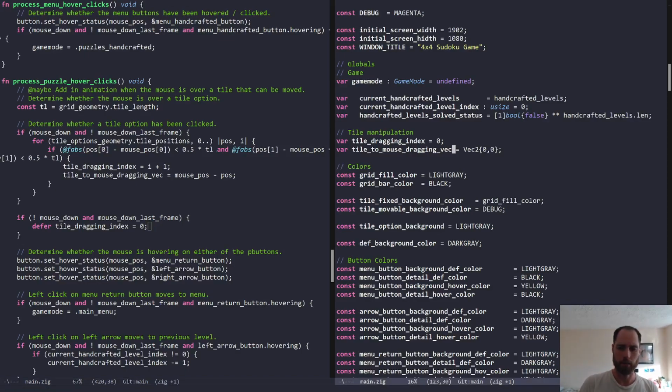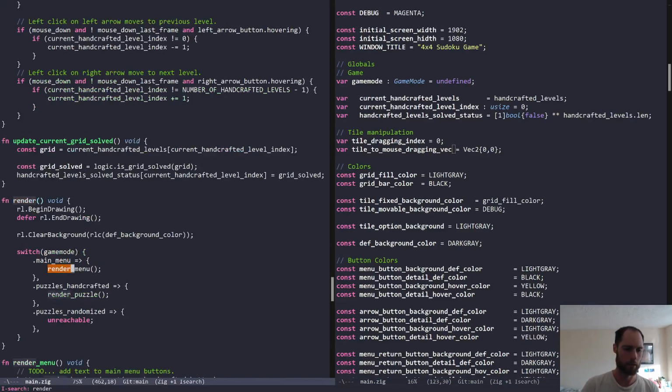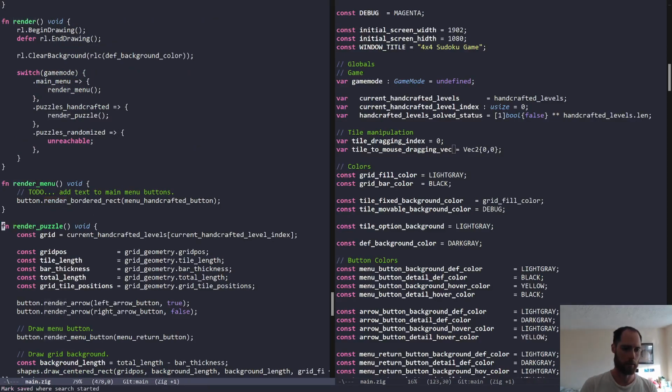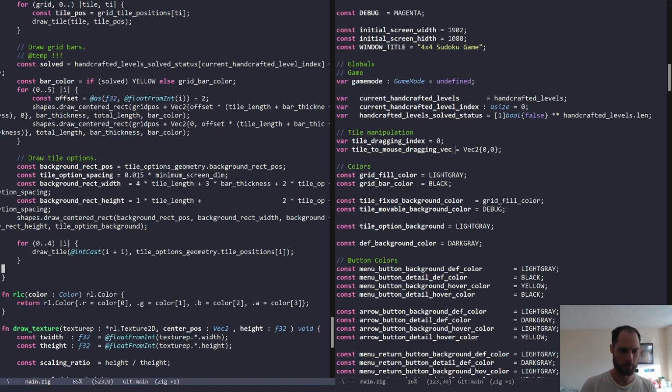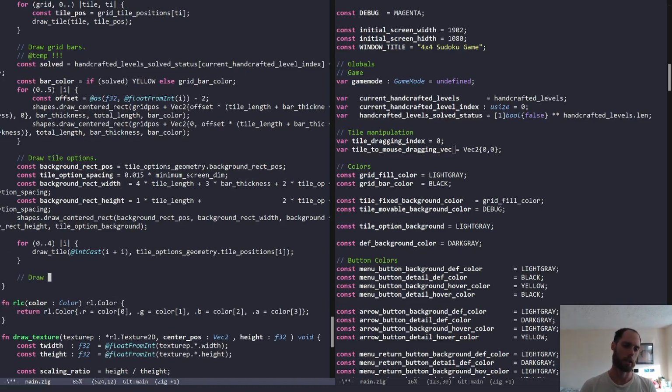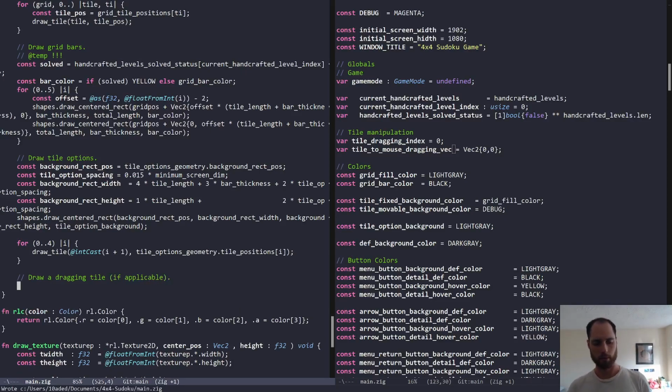Okay, now I think we can render this. And we're rendering the puzzle. So now after drawing all of this stuff, we want to draw a dragging tile if applicable. Okay, so how can we do this?